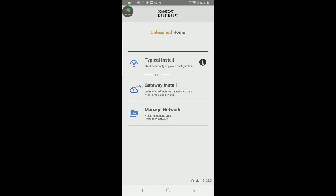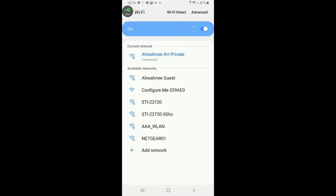To perform the setup using the Unleashed mobile app, you would download the Android or iOS app from the App Store. And as soon as the Unleashed AP is powered on and connected to the local network, it boots up and begins broadcasting a temporary unencrypted WLAN called configure.me with the last six hex digits of the MAC address. So before I begin my installation, I would go to my settings and I would connect to the configure.me.